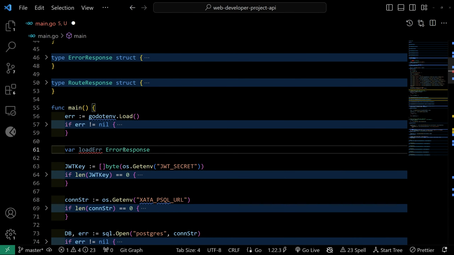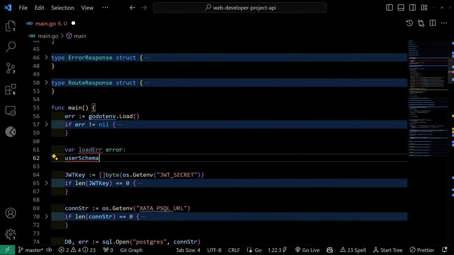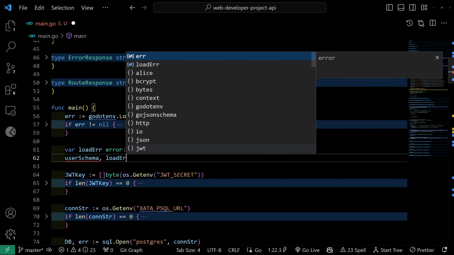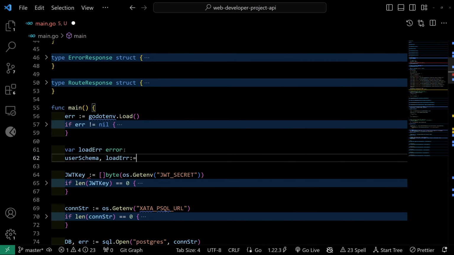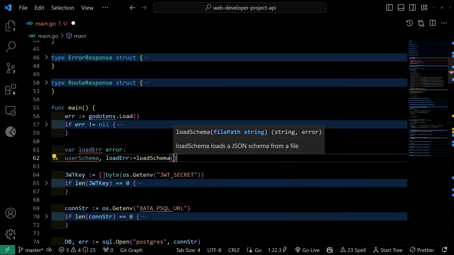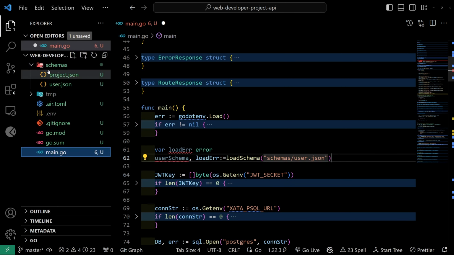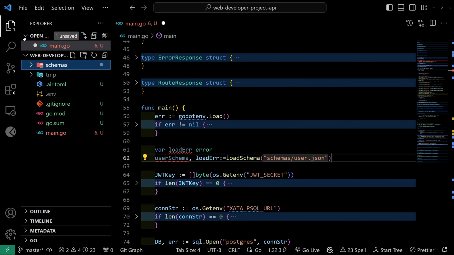And we'll say userSchema, loadError, and we'll set this equal to LoadSchema, and we'll pass in the file path, which would be schemas/user.json. And if you have issues here, just check where you put the actual schemas folder, and you should be good.